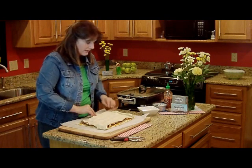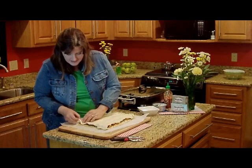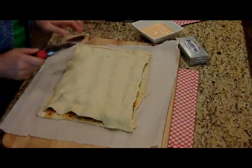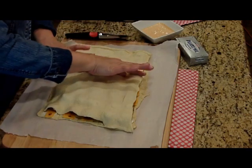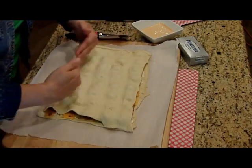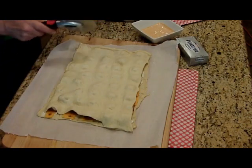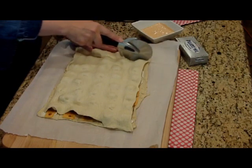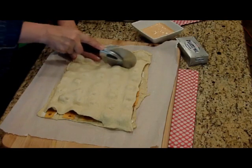Alright, kind of stretch it so it covers up all the little burgers, but you can still see your guide, those lines that we cut in the beginning. So we have the sheet of crescent dough on top, and we're just going to feel those little burgers. See, kind of give us a little indentation right there. But basically what we're really paying attention to are these guides that we first made. And we just take our pizza roller and roll through it just like that, following where we had done before.